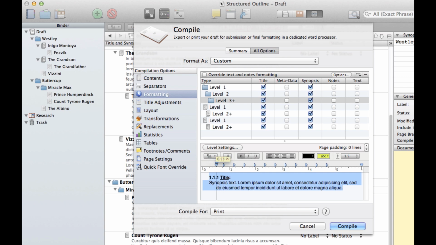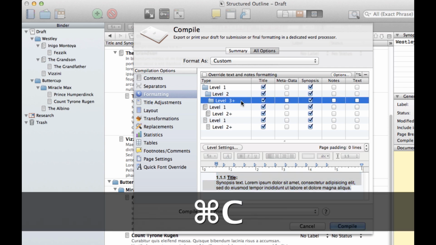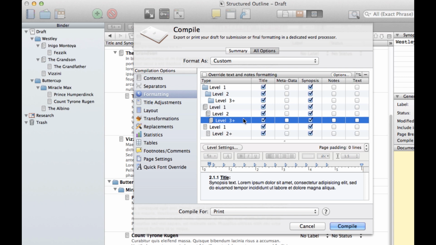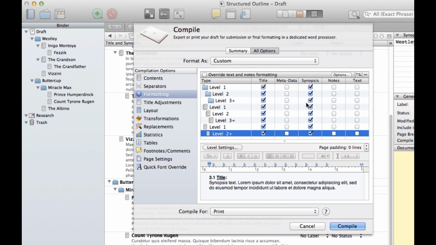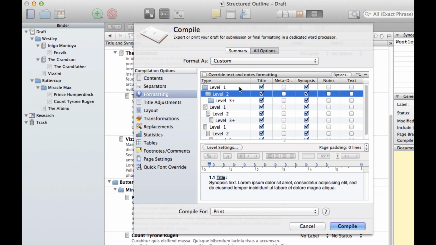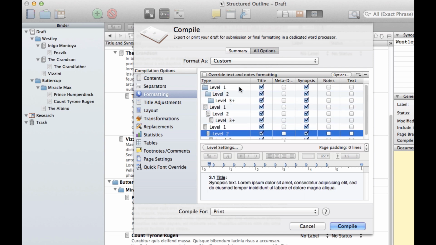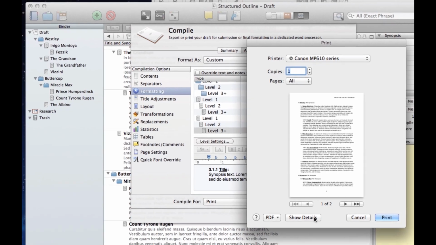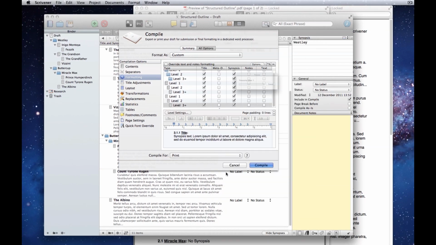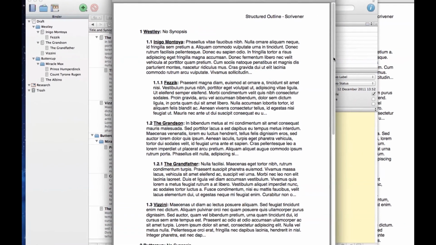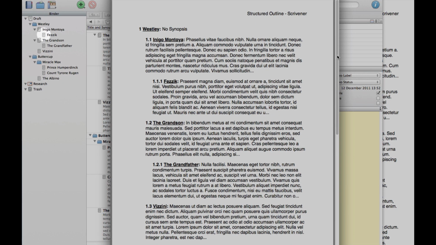So we're simply going to indent this a little further at around half an inch. Then create other levels where appropriate and copy and paste our formatting into each. Each level now indents our title and synopsis further as we get to a deeper binder document level. And compile. Using the compile feature, we now have a structured outline showing our document titles and synopses. You can clearly see the correlation between our binder and compiled outline.